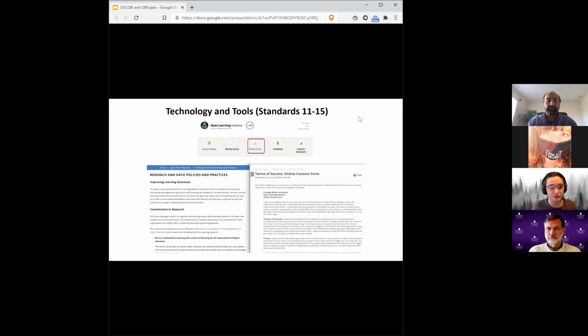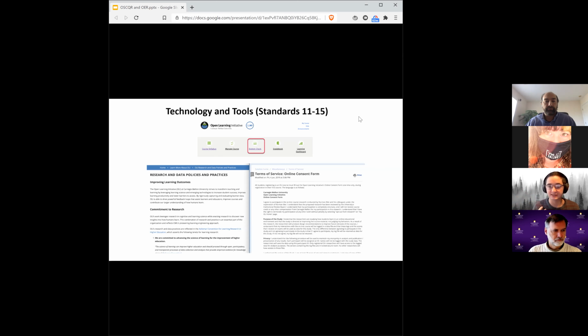For technology and tools, we provide this system check, pretty easily accessible. It's a web page that describes some of the technology you're going to need to use to get through this course, such as an updated internet browser, and it would have said something like, you need Flash enabled, but we're rolling that out. So that would be taken out of this, but there's that system check.